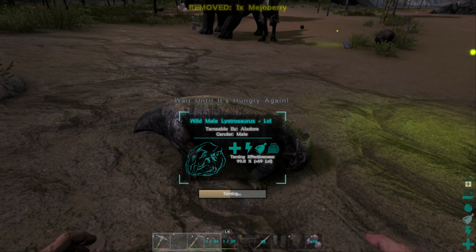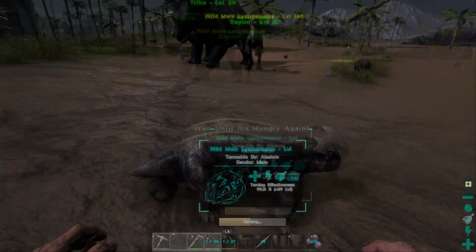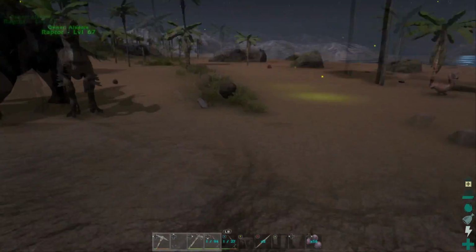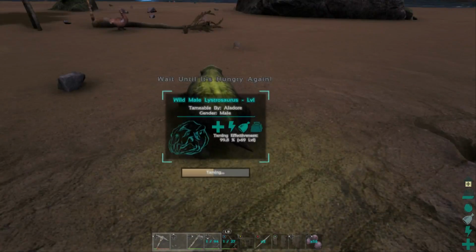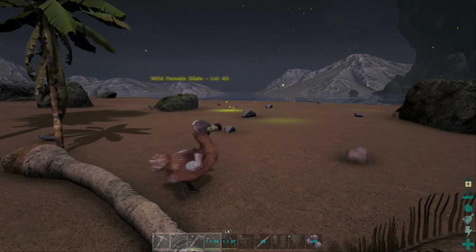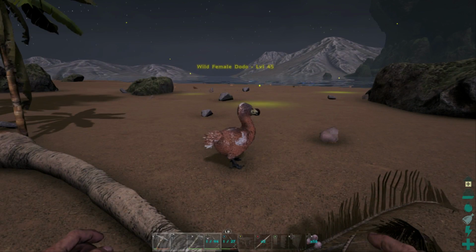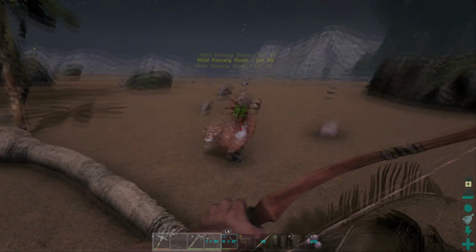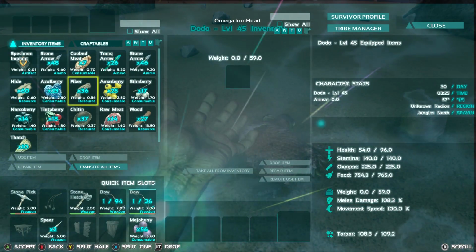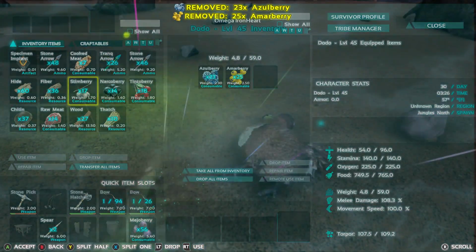Totally forgot about you, buddy. Plus 69 levels? Damn, you're gonna be a big old man. A big old XP giving little man thing. Yeah. Oh, shit. You're a dodo? I don't care about your level, so we'll just give you regular berries.